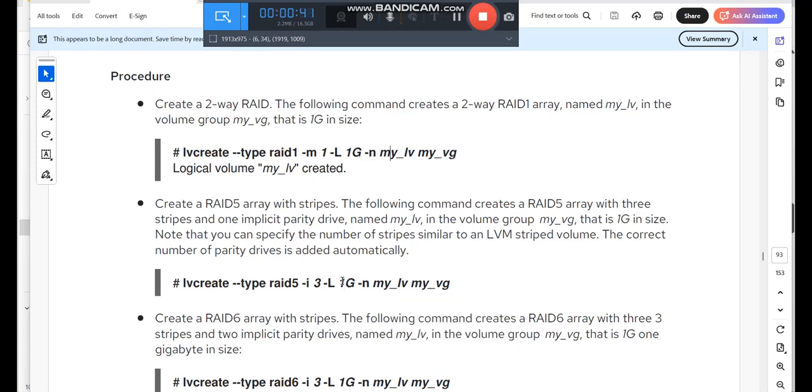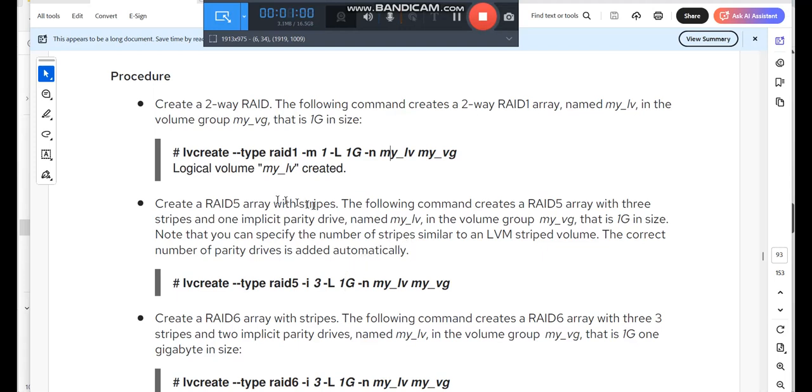Note that you can specify the number of stripes similar to an LVM striped volume. The correct number of parity drives is added automatically.